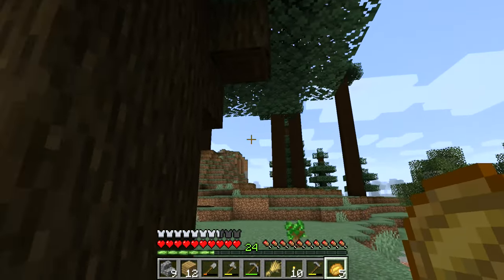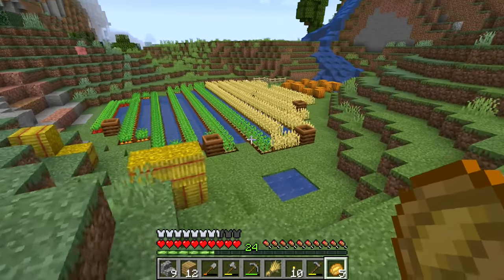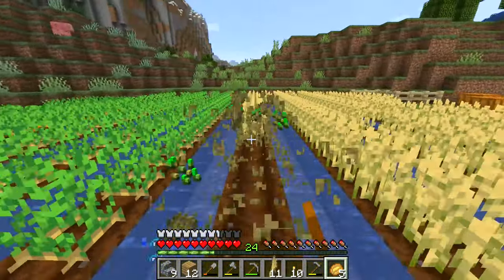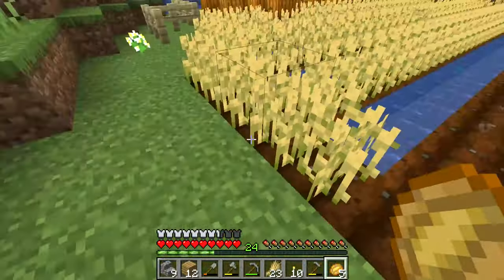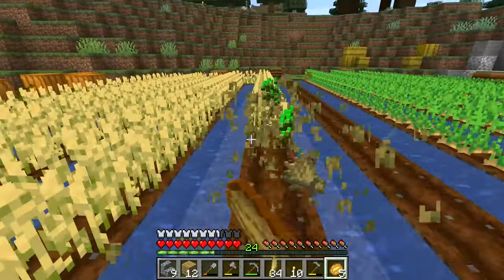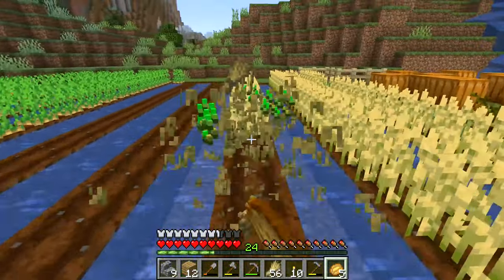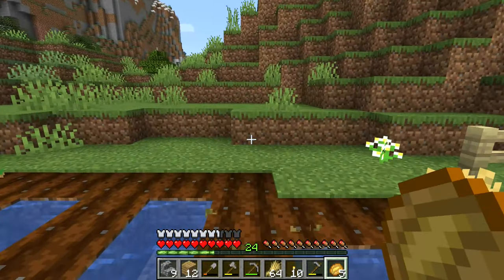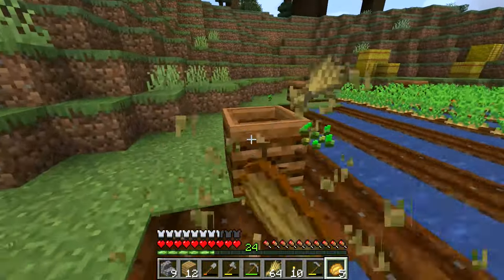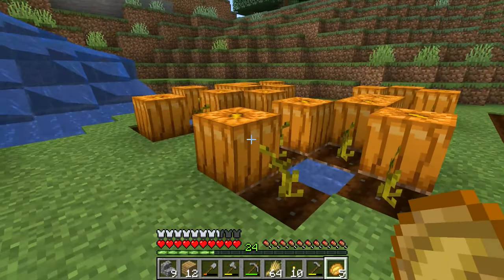Trees are just growing and growing. Look at the farm. It's doing so well. Let me get all of this wheat. We need it. I need to make hay bales so badly. And I also think I need to gather some food, because I think all these 5 potatoes is all that I have left back at the mountains. Oh, those are a lot of pumpkins.